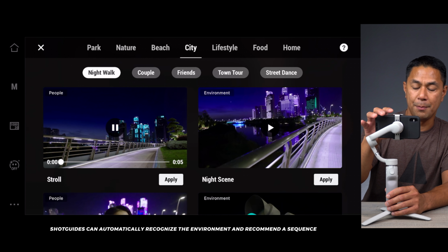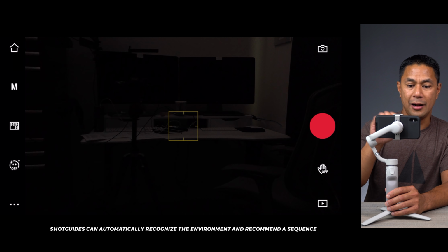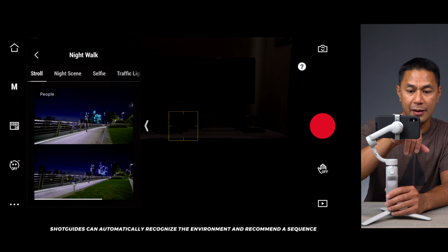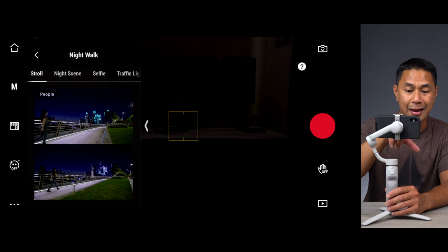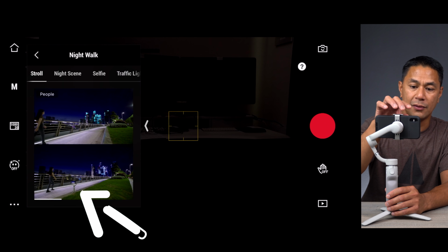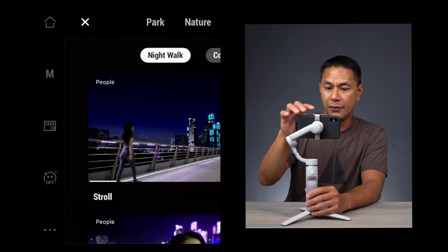And then if you click on it just like that, I'll hit apply. Now it actually shows you on the left hand side how they set up the camera. So you can see there on the top is what the shot looks like, and at the bottom there you can actually see where the Osmo is positioned. So let me go to a different one here that shows you a little bit better.